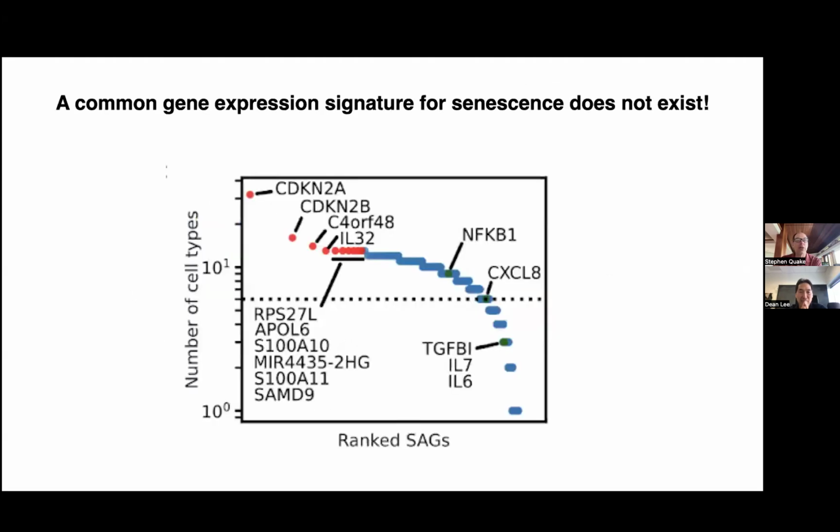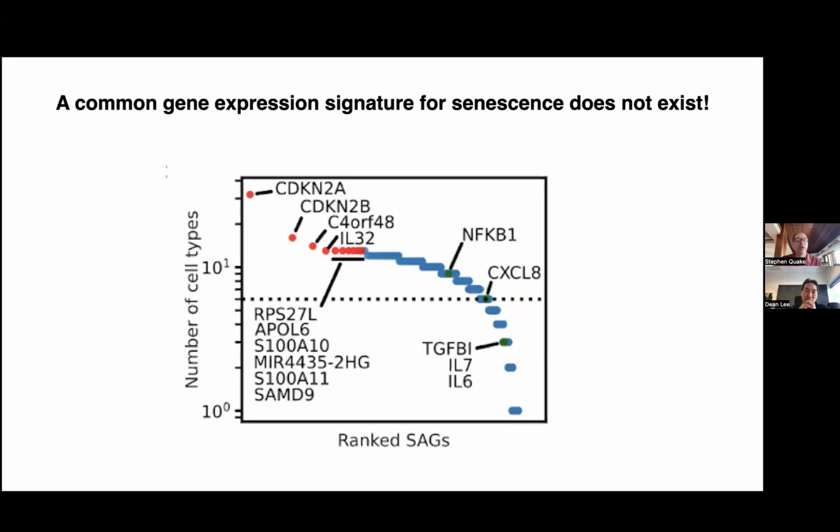And Madhav asked the question, is there a single universal gene expression program for senescence? If you compare senescent cells to their non-senescent counterparts of the same type and look at which genes are expressed at different levels, are all senescent cells the same? And it turns out they're not. In fact, there's no single gene expression program that is shared by all senescent cells except for the one we use to define them here. And that was a very interesting discovery.